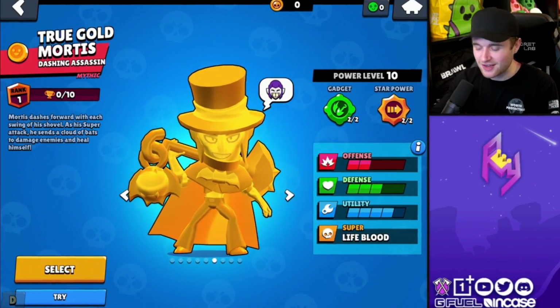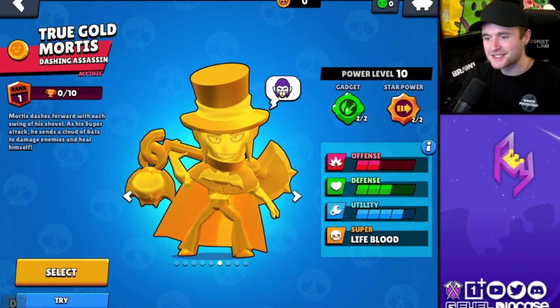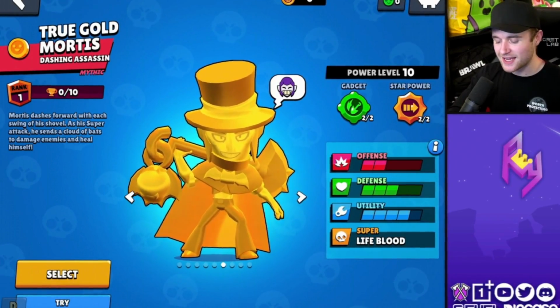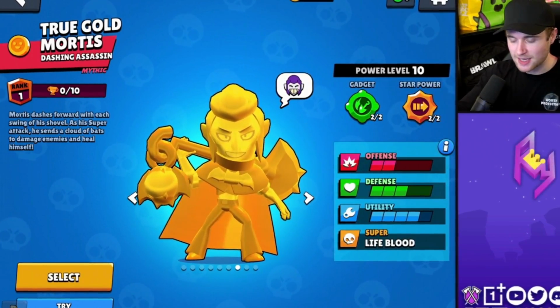I was very reluctant in our previous Brawl Talk breakdown video because I knew if I would like praise it with the no hat Mortis, I feel like it would have gotten a little bit of flack. So I'm super happy we can get them for either of them. And if you buy the True Gold or True Silver skin, you'll get both, right? You don't have to buy them for separate skins.